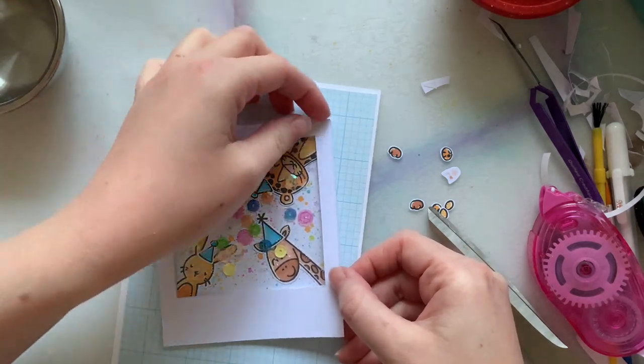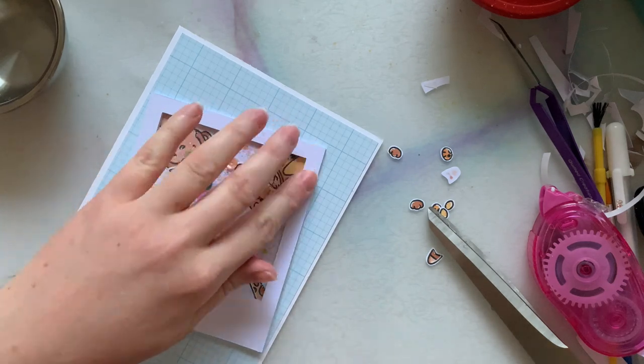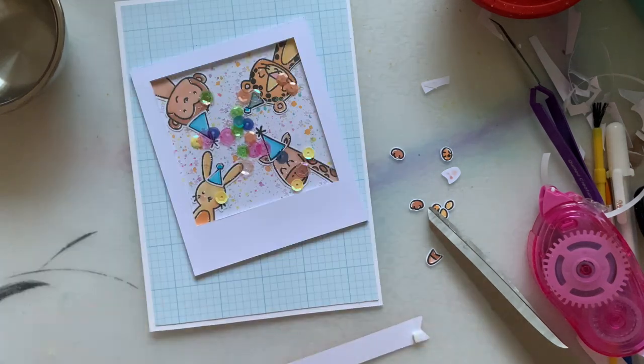And then using some foam dots, I stuck them on the back of my sentiment, which was already pre-done. It was a Doodlebug one, so I didn't even have to stamp that one out. I just stuck it on.